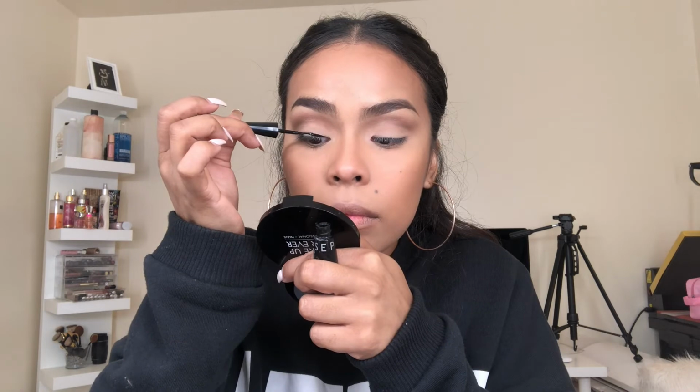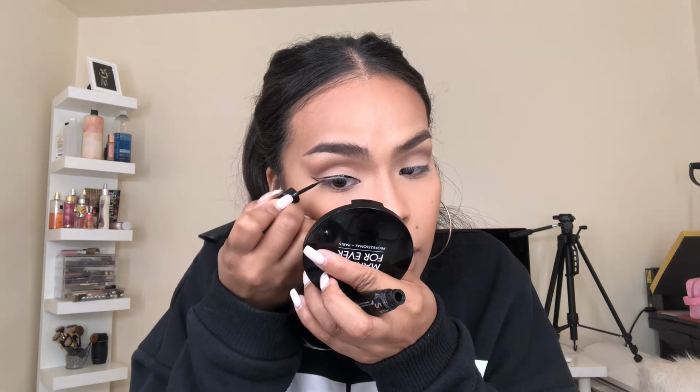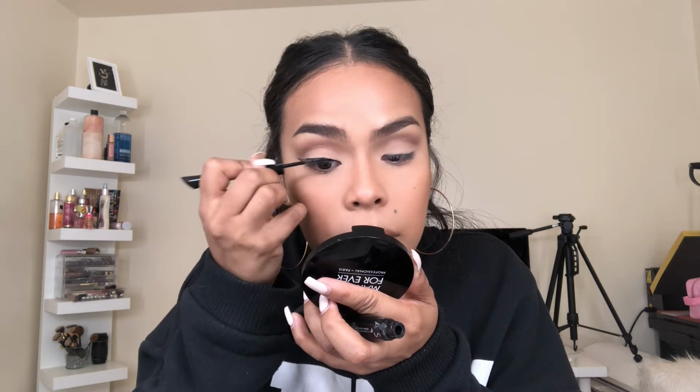But today, since it's Tuesday, I'm gonna be using the Sephora Collection eyeliner, just so you guys can see what I'm talking about. And when I'm doing my eyeliner, it's super weird because I don't do my line first. I just always end up going around my eye and flicking it out. And then that's when I add the line to connect where I flicked the eyeliner, and fill it in. If it's too thick on the outside, it's okay, girl. You can always clean it up with a brush.